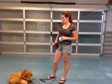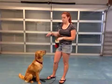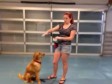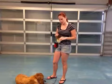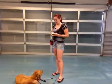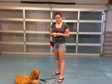So for leave it, what I'm going to do to really show her what I mean by it is I'm going to put this on the ground, get down, and as soon as she goes to sniff it, I'm going to swipe my hand between her nose and the object and say leave it, and just continue that every time she goes for it. By doing that, my hand is getting in the way of her line of vision with the thing, and it catches her attention. So she's looking at the object, this hand swipes in front of her face, and it surprises her. And then when she stops going down to sniff the object, she gets praise.